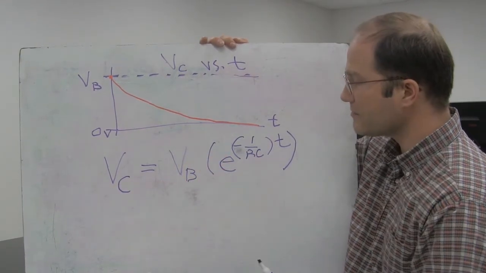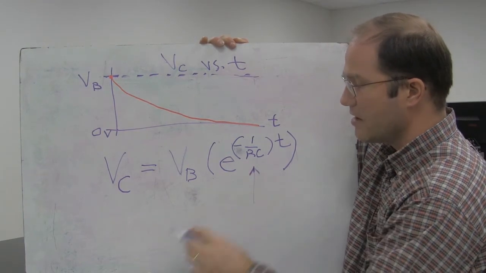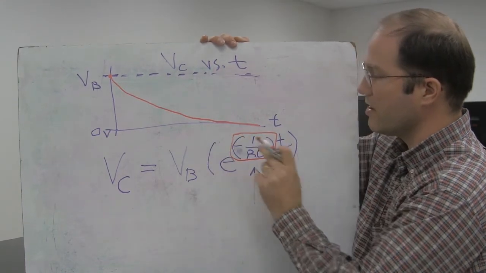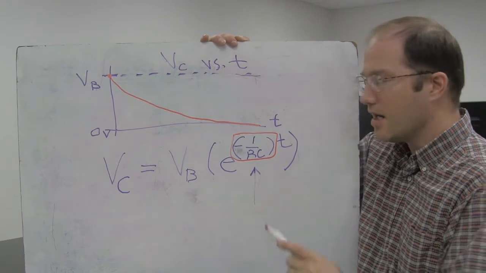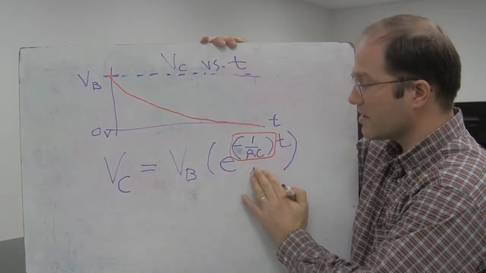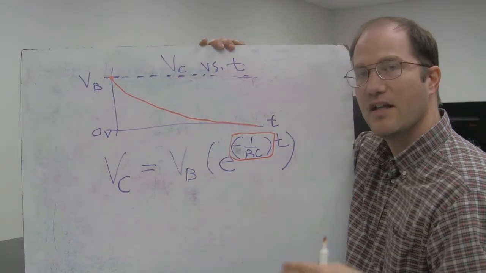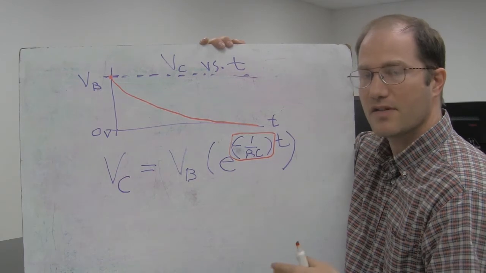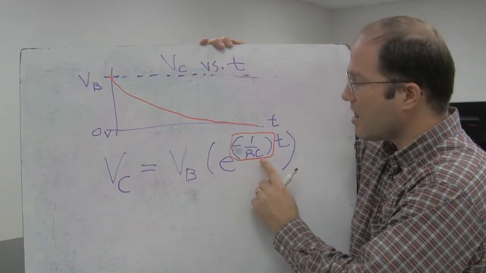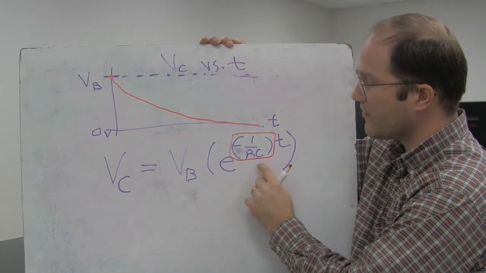And so these are the equations that we use to model the charge and discharge of a capacitor. So let's take a look at this in the exponent here again. We have negative 1 over RC times T. Let's examine these terms. The R in here is the resistance of the circuit. And in today's lab, you're going to have a resistance of 1,000 ohms. Ohms being the unit of resistance. Okay, that's a given. But you're not going to know what C is.